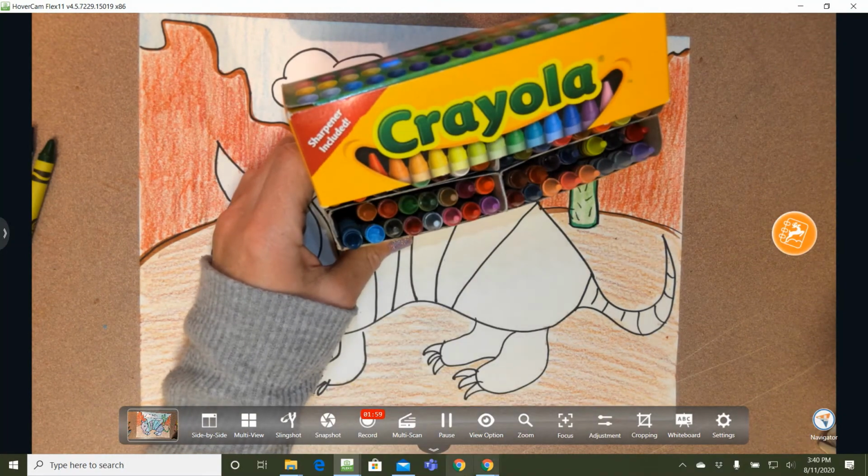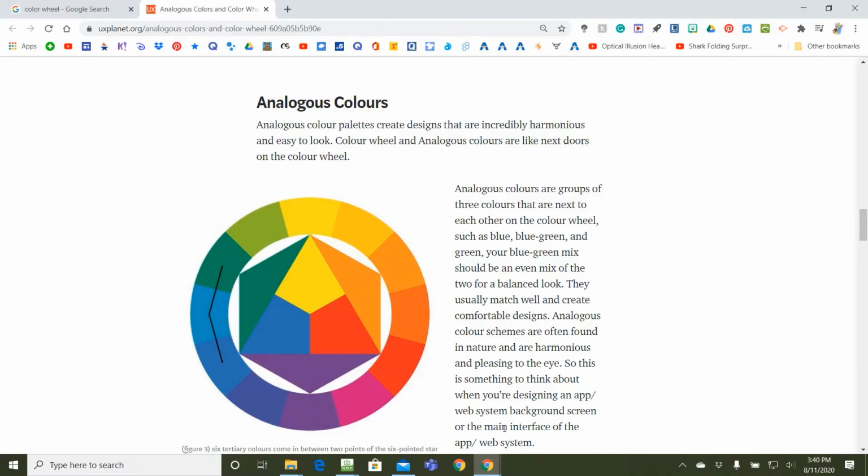Another example, let me go back over here to my color wheel. I think I want to do maybe something more like this. I have my red. The red could be my main color that I'm going with here. So I've got my red crayon. And then it would be a red orange, so I'm looking for my red orange in my crayon box. And then on the other side is red violet. So let me see if I can find a red violet in here. Oh, look at that, perfect.